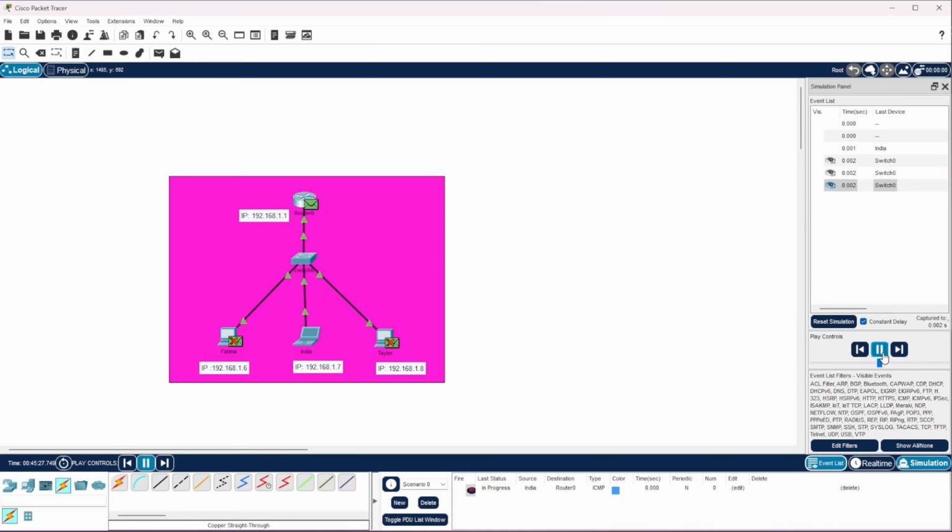So he will do the same thing. Send it to all connected devices. And then the switch knows it's India, so send it back to India. And so the router answers through the switch. So you see also here, the simulation of India is successful.